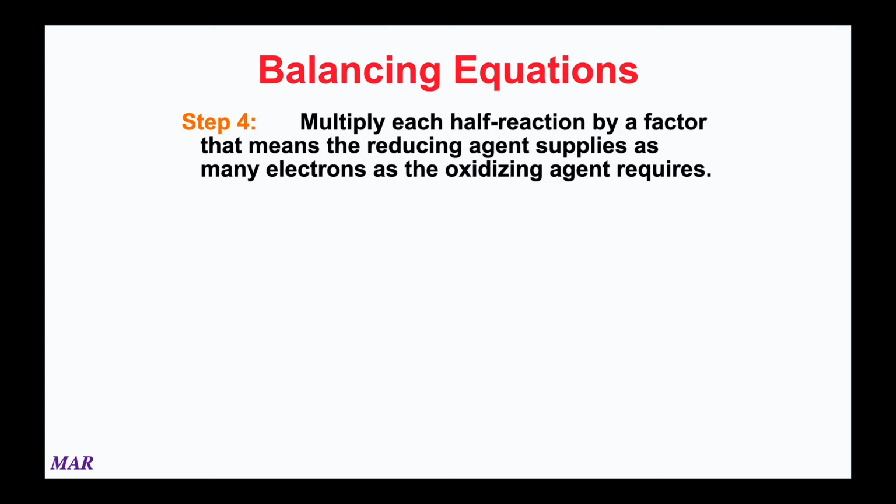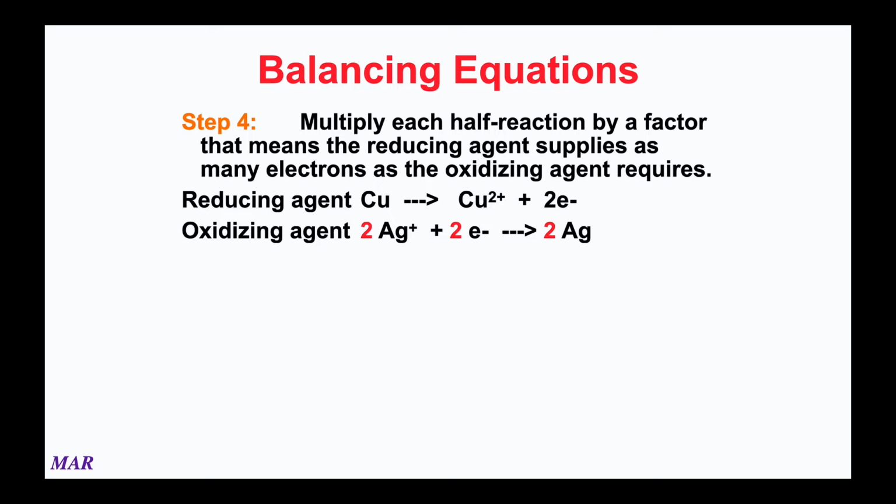On step 4, you want to multiply the half reactions in some way to cancel out the electrons. In an overall balanced reaction, you don't want to show any electrons. So you can see in those 2 half reactions from before, one of them had 2 electrons and the other one only had 1 electron. If we were to add those reactions as is, there would still be an electron left over. And in chemistry, no showing of electrons. So we're going to multiply the silver one by 2. We're going to leave the copper one alone, but we are going to multiply the silver by 2, and we're going to do the whole thing.